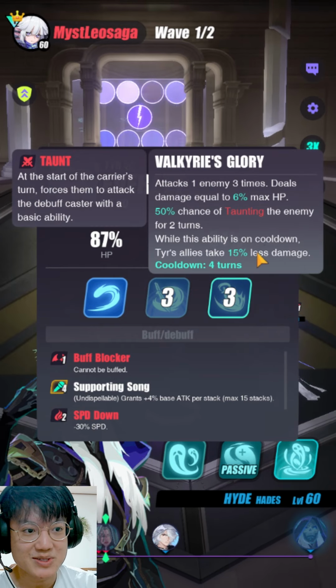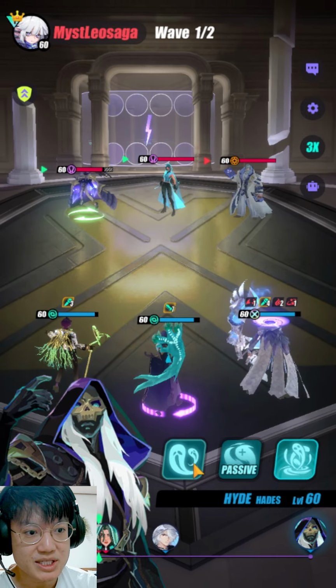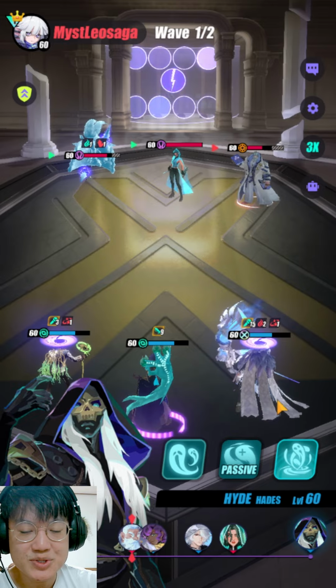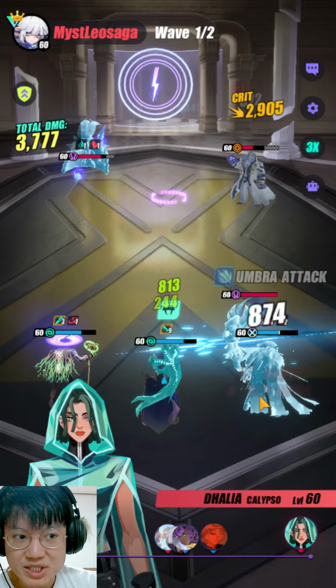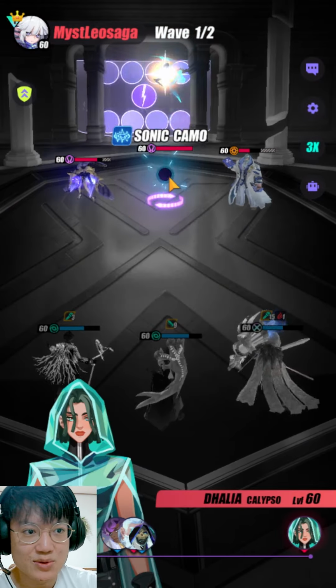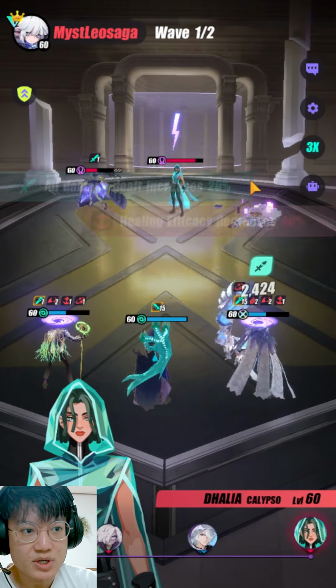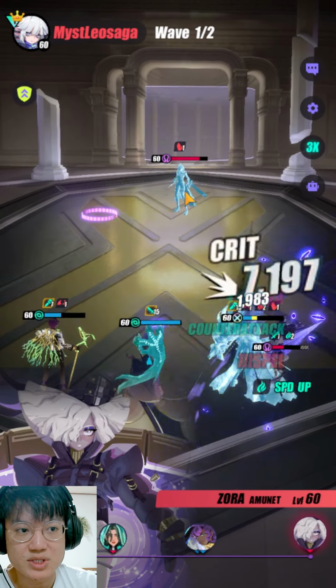Dude, this is perfect. So now my entire team has 15% damage mitigation, which is really good. So we're just gonna go ahead and take out maybe the Pritzker here. Let's just get him out of the way. Now the issue here is my Everett is being stun locked by the Dahlia on the other side, right? But that's not really so much of a problem because we do have the Snow Dowager set on us. So every once in a while, she's gonna attack us and she's gonna freeze herself. Same goes for Zora as well. Alright, so we got rid of the Pritzker and now we can just work on the Zora and everything should be okay.